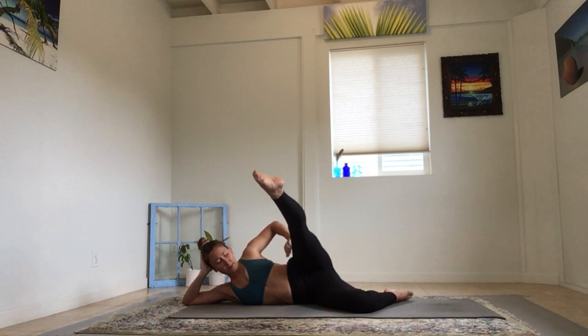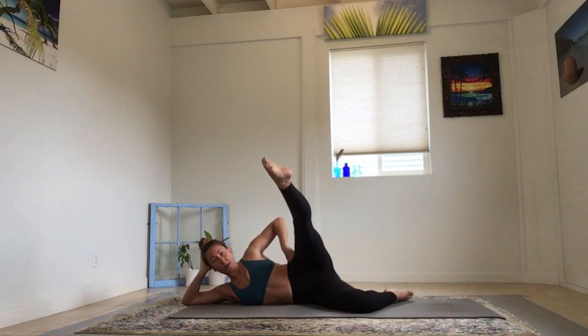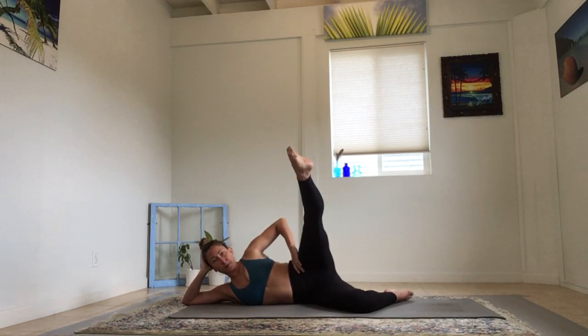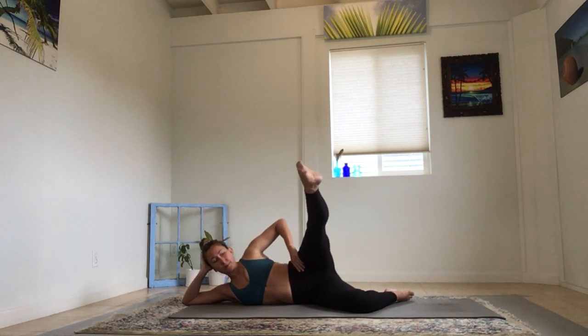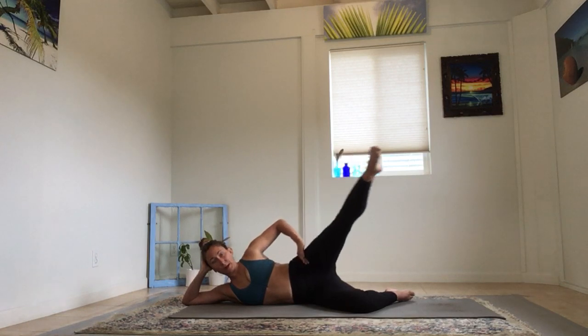We're gonna hold this one up. It's as high as it can be with your stacked hips, toes pointed, and small circles. Eight, seven, six, five, four, three, two, one. Reverse. Eight, seven. Don't let that hip drop back. Five, four, three, two, one, and down.